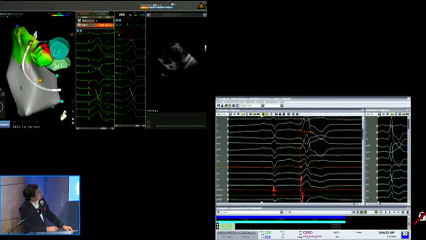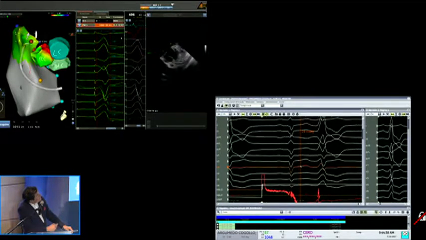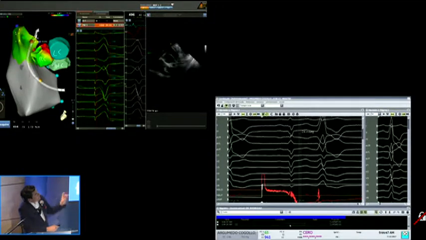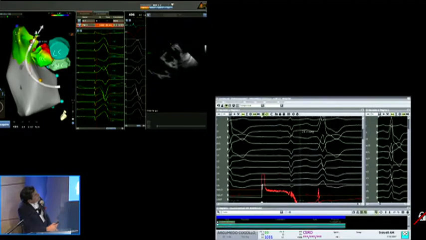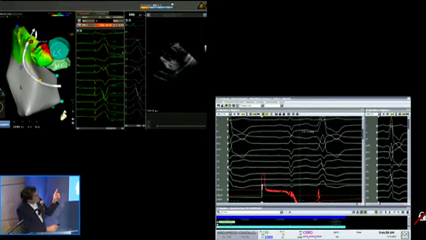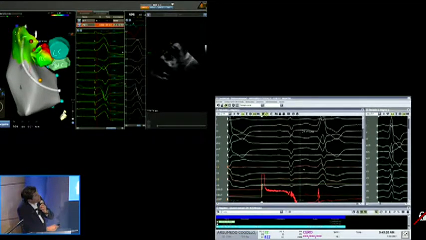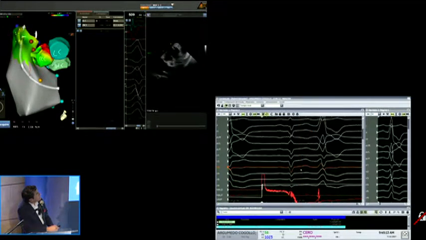Is that it? No. No, this is the only one that we have done on the right side. At first we did one, but this is the pace map which we just did. But this pace map is much better. 0.933. Yeah, but check that it is really captured, because accidentally this could be a spontaneous compared with another spontaneous, and the pacing may have shown a dissociation. Okay, just a second, we are going to repeat it then.